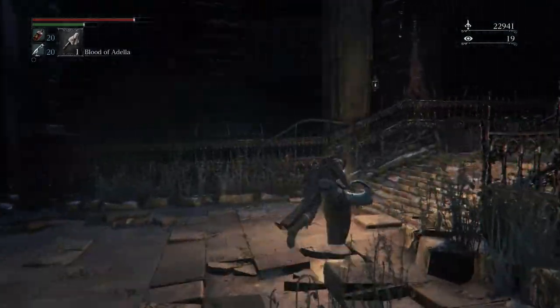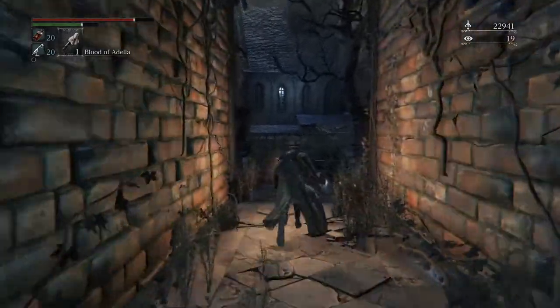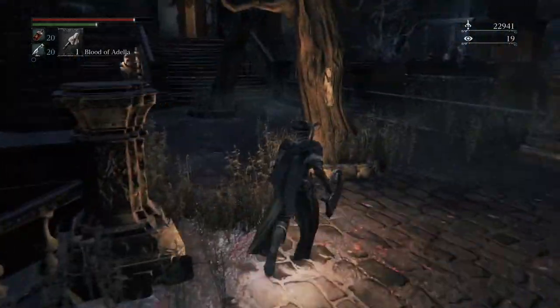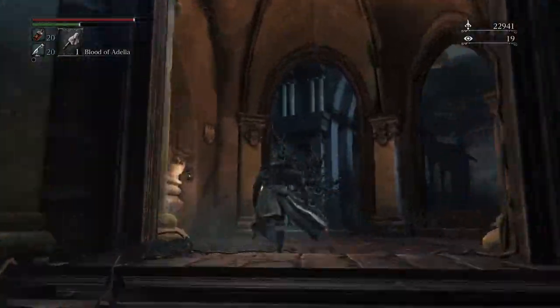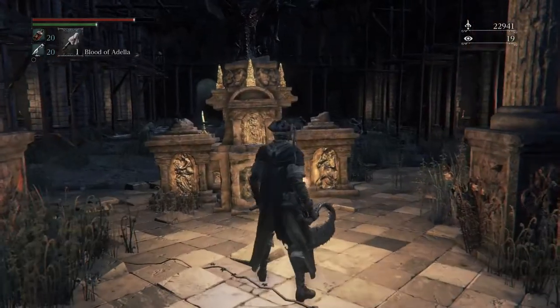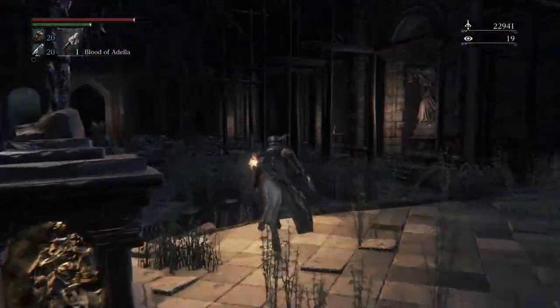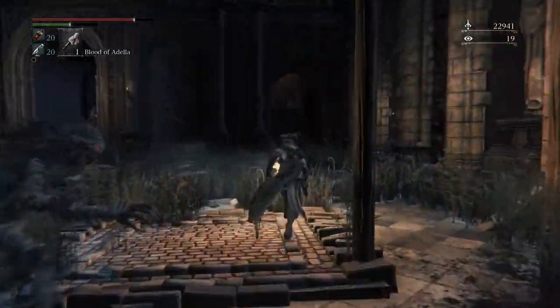Just run back and go talk to that hunter that was shooting at us. And get an item from him, which is really, really cool. When I first discovered this, I thought this was so slick. So, go through here. And this way.